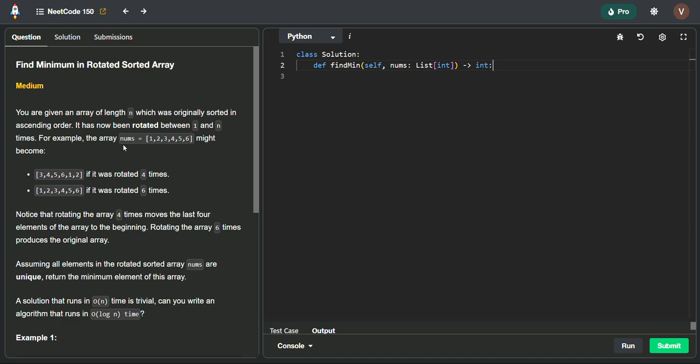So let's begin. We have been provided with an integer array nums. In this case it is 1 2 3 4 5 and 6, which has been rotated n amount of times. In the first example, this integer array has been rotated four times. So we have 3 4 5 6, right? So 4. And then the second example, it has been rotated 6 times. When it has been rotated 6 times, it essentially means it's the same list, because we only have 6 values, right?